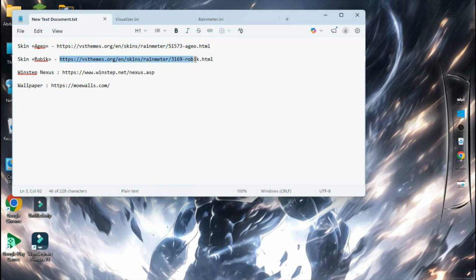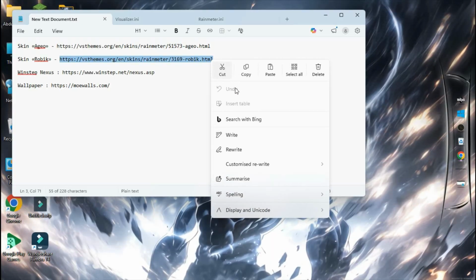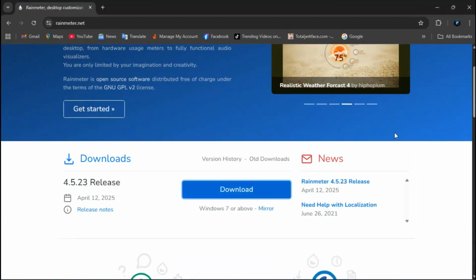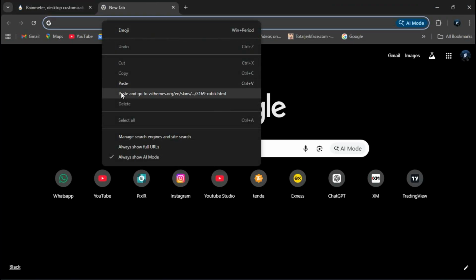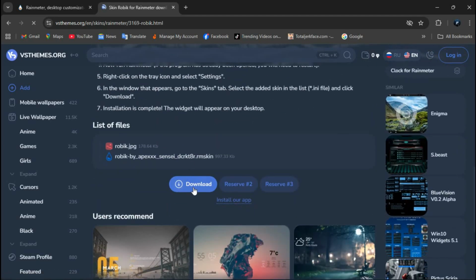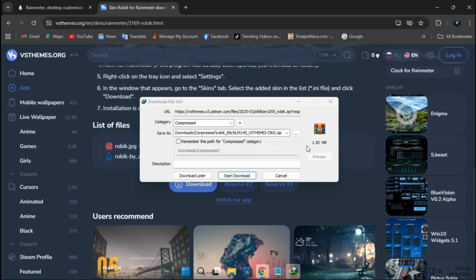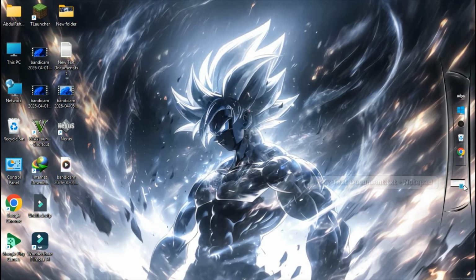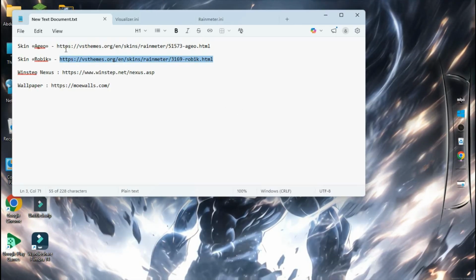After that, open the first Rainmeter theme link from the description. Scroll down and click the download button. Once completed, open the second theme link and download that theme as well.